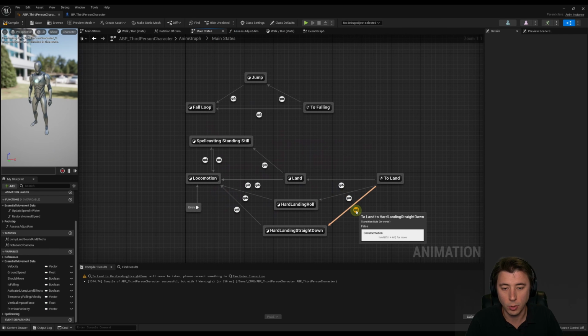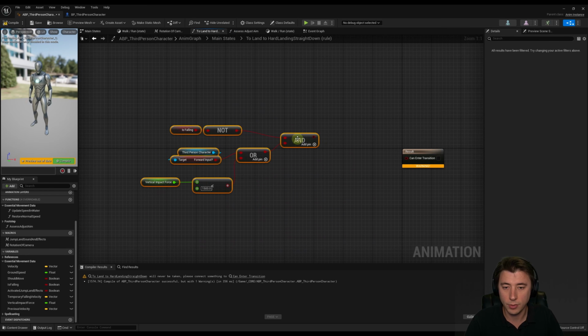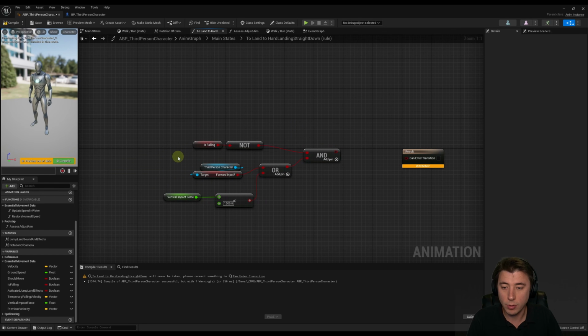We're going to do the last rule here. So this is the straight down rule. So I'll paste all that in. For this, we don't need the forward input or this. Instead, what we need is the ground speed. And if that is less than, I'm just going to set the threshold here to be 501, because this animation, at least to start, I'm going to use it for straight down. We're going to talk about a situation where I'm going to change this, but just to start, let's set it up this way.